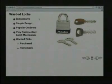What else we've got? The lock I was just describing, that lock was a warded lock, the lock that was on the trailer. And the reason it was, warded locks are outdoors a lot. How many people have seen a key that looks like this? Warded locks are very popular in outdoor situations or in rugged situations because the mechanism inside is very resistant to fouling.